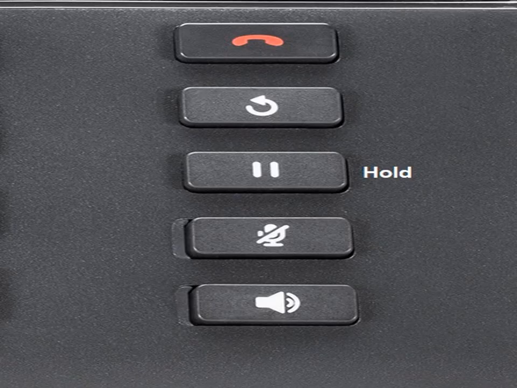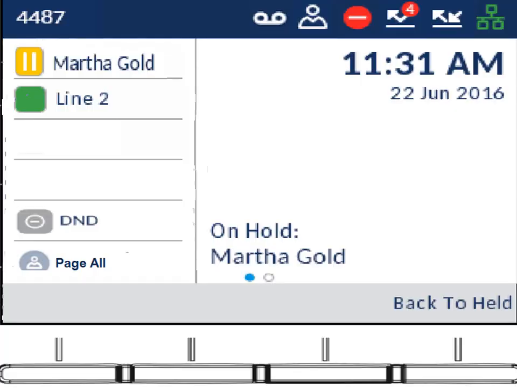Okay. And then your hold key, it's like your pause key would be on a VCR or a DVD player, the two little lines. When you put a call on hold, it shows up in yellow. It actually fluctuates in color, so it's kind of blinking at you. It tells you that the person's on hold, and it shows you the little icon up here for hold. All you have to do is press the key next to the held person, and you can recover that hold. So I can put someone on hold, go grab a file, come back, hit the button, and I'm back with them. I can go ahead and pull them off hold from there as well.